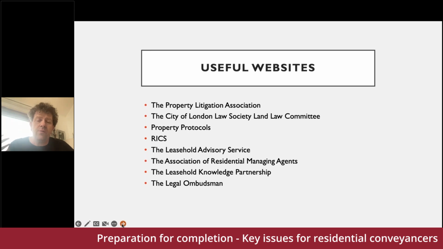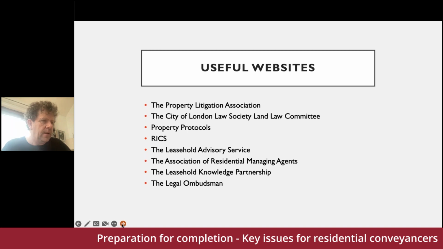But first of all, we've got to make sure that we've got our client's authority to serve a notice to complete, and we've got to make sure that our client understands and appreciates the consequence of a notice to complete. The idea is that we're giving the other side 10 working days to get their act together, and that during that period the other side can effect completion, and all that we'll be entitled to is actual loss or contractual interest, not both.